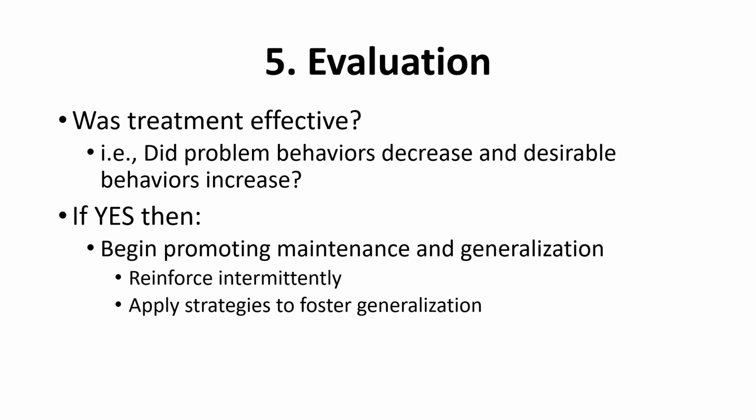You also want to try and apply strategies to foster generalization. Get them to do the desirable behaviors in different environments. Get them to stop doing the problem behaviors in different environments, rather than just having this apply in, say, a lab setting or a clinical setting, wherever you've done the initial training. And if you can move over to that intermittent reinforcement and foster generalization, then this change in behavior should apply to more situations, and it should be a much longer lasting change, which makes sense from what we've talked about in previous chapters.